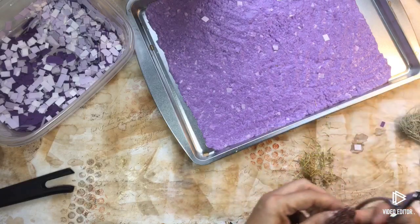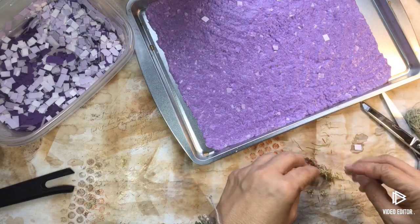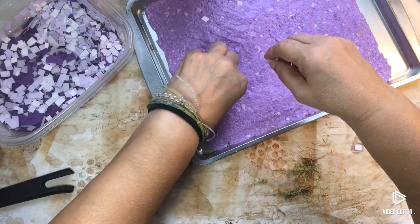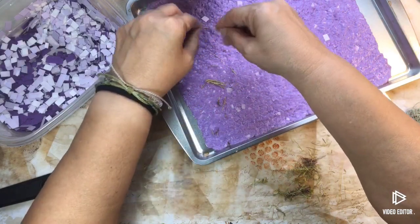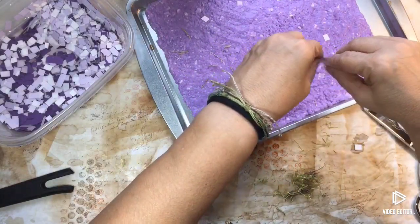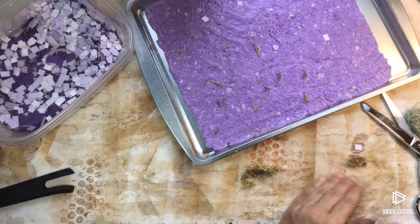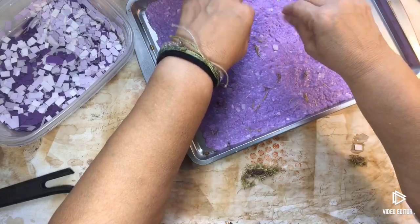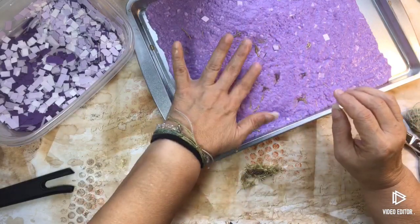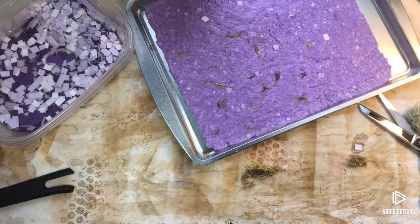And a little bit of the purple. Well, I'm probably going to do all of these. Okay, so now I'm just going to sporadically drop this over my paper pulp. And then it'll kind of look like little fibers. Hopefully. That is my goal. Just press them in lightly. Spread them out a little bit. Okay. So now we really just wait for it to dry.